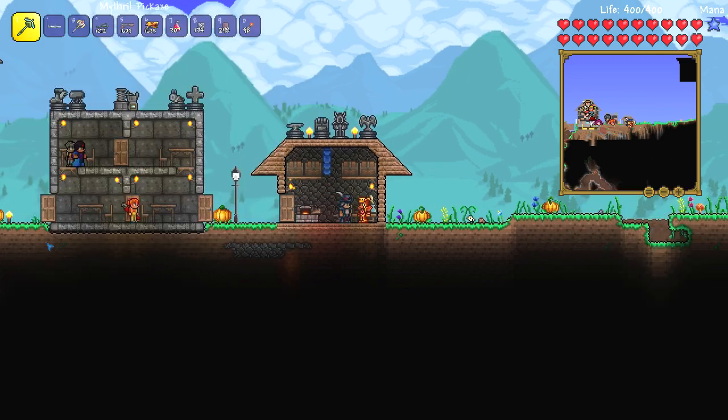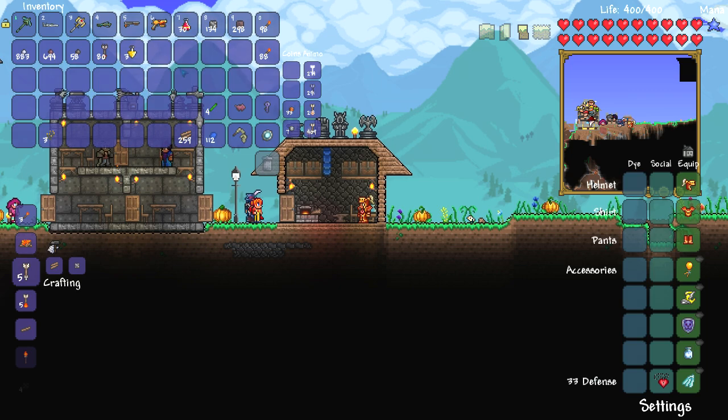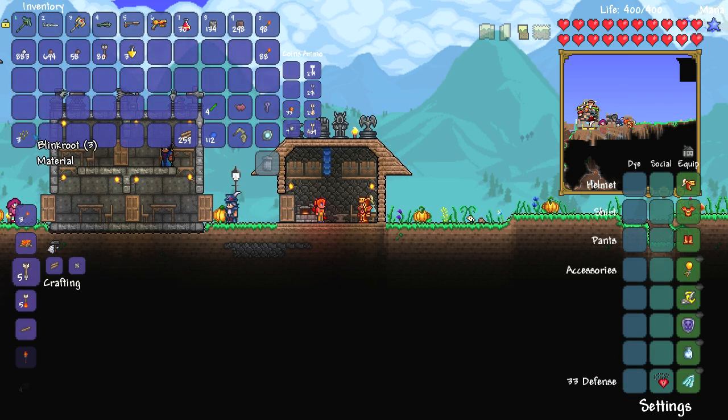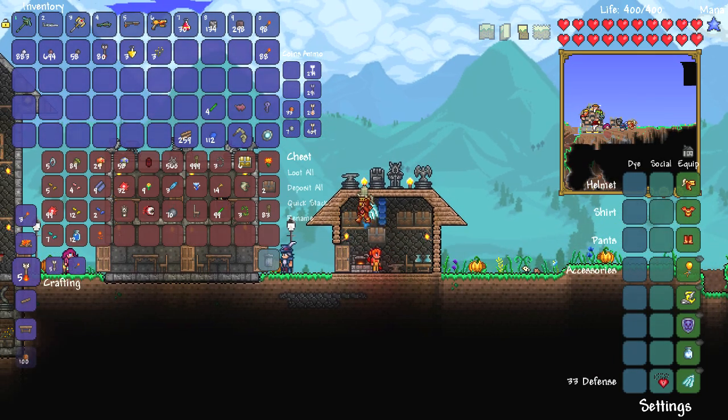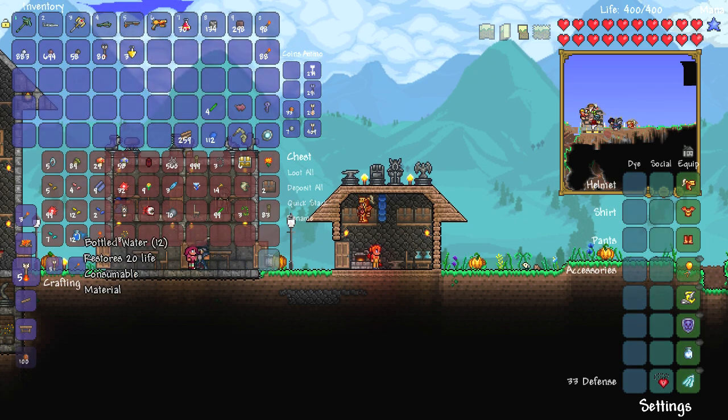Boom. Go down here. And spelunker potion. There we go. I actually got it right first time. This is amazing. Oh, I'm so happy. I'd like to thank my mom, my dad, everybody who's been with me. I actually remembered it.